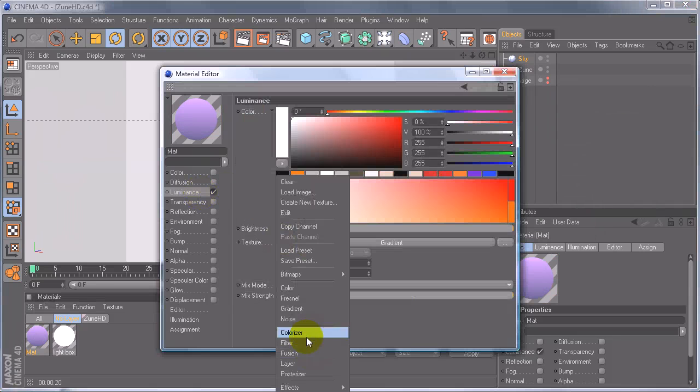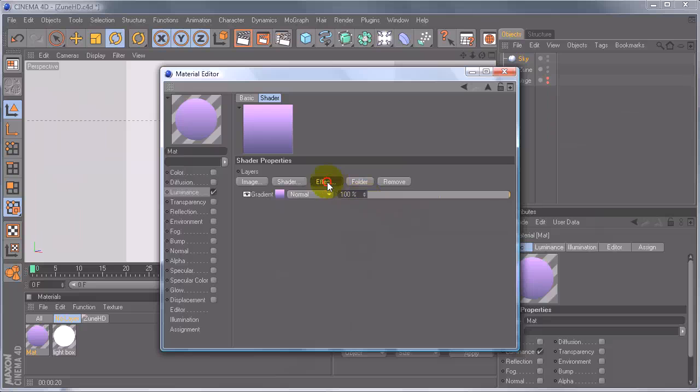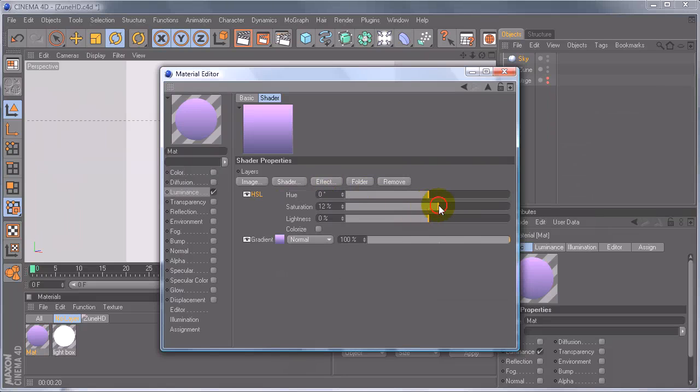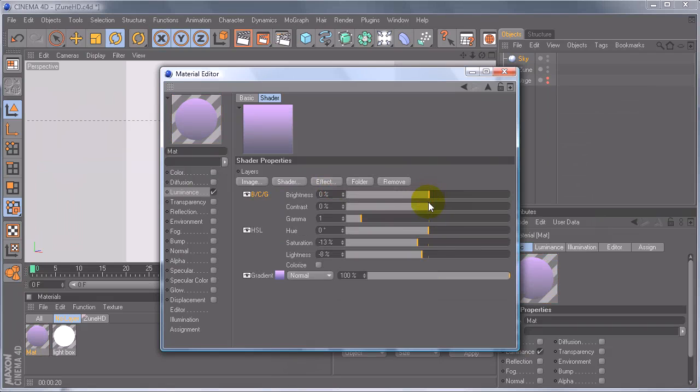Let's just tweak it a little bit inside of a layer. Alright, this is, for me, much easier than tweaking the gradient. I get my base colors, then I just start to play with it inside of a layer.